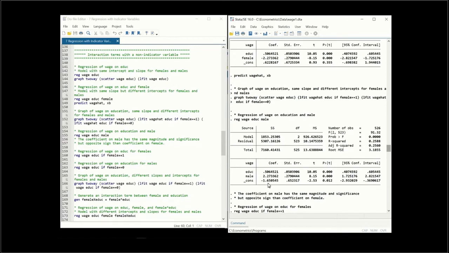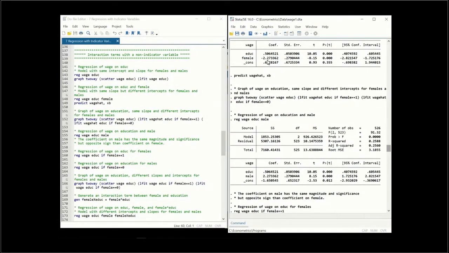If you want to get the intercept for males, it is this number here plus this coefficient, because male would be a 1, so we sum up these coefficients. The summation of these coefficients is going to be exactly that same number as before. So this is actually a circular thing, where you can get one of the numbers from the other numbers. Notice again that the magnitude is the same here.